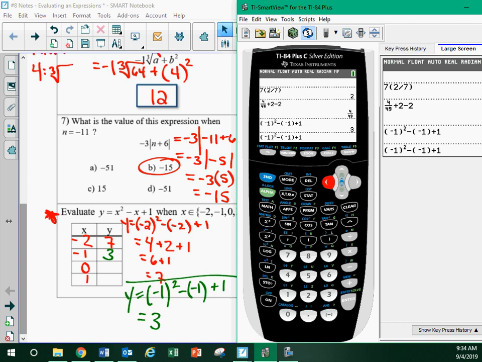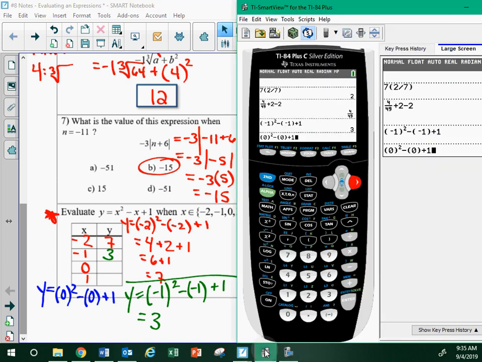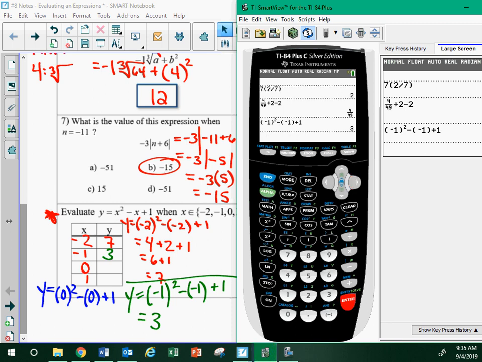Do you guys know what this DEL stands for? Delete. So instead of it being x squared, I want it to be 0 squared, right? So inside my parentheses, I want 0. Not 0, 1, just 0. I'm going to delete my 1. Then I don't have to retype all my parentheses. I just keep arrowing over. I want minus 0. Plus 1. So again, when I write out my expression here, I have 0 squared minus 0 plus 1. That's exactly what I have on my calculator. And I can go to enter, and it gives me that.